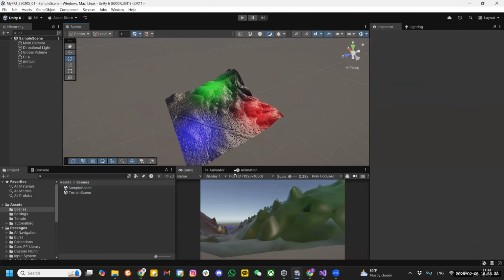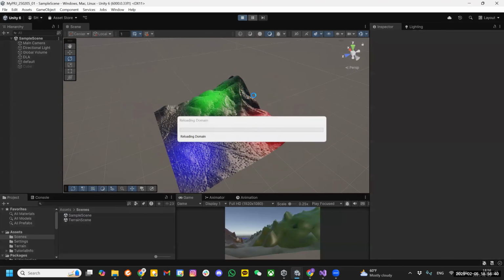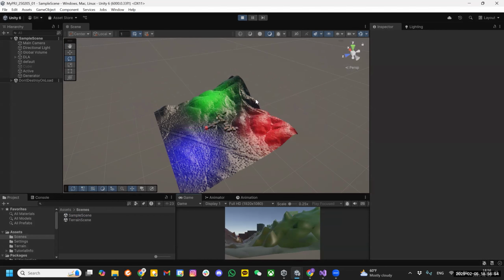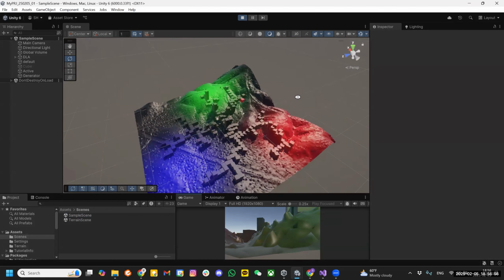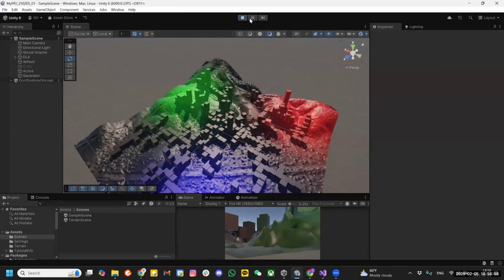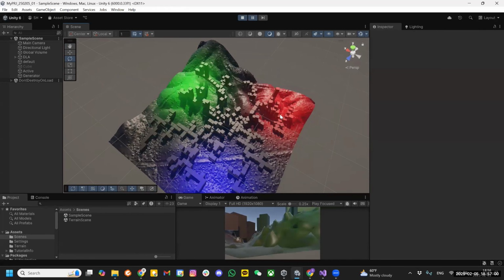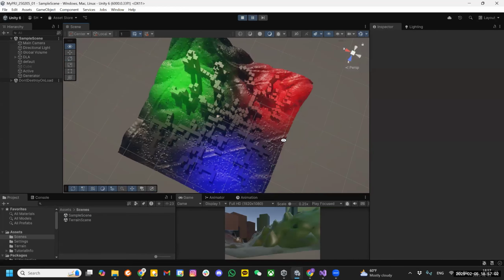So if you play this, it grows like this. And you can also control the rotation according to colors.